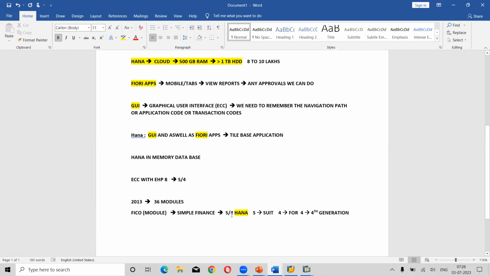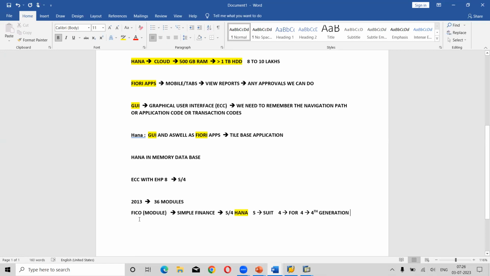Understood? Either you can call it Suite for HANA or fourth generation HANA database. Till R3, it's third-party databases, not the HANA database.